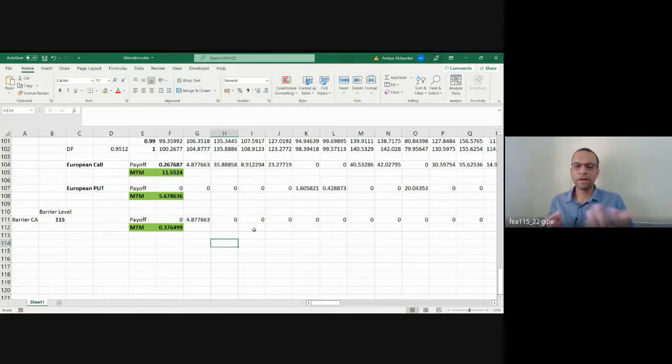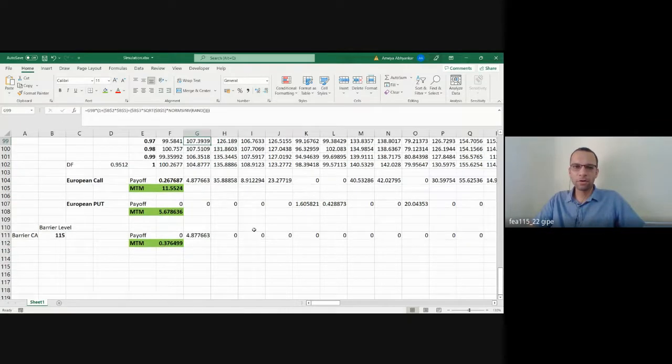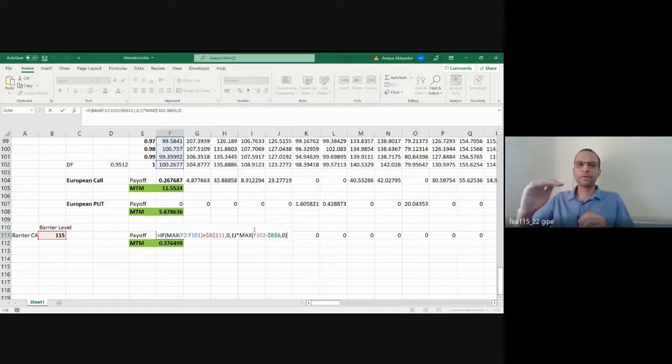Generally your barrier is designed in such a way that up till one step prior you keep on checking the level. So this is a typical structure which you'll observe. Right from today until maybe 1 day prior to expiry, I will keep on checking the barrier levels. If on any day the asset price realization has breached the barrier level, then I don't receive any payoff.